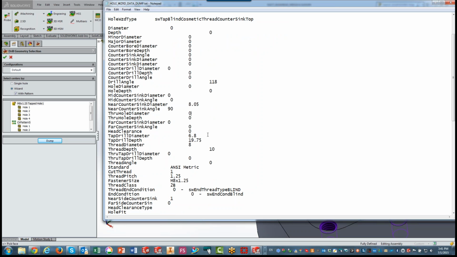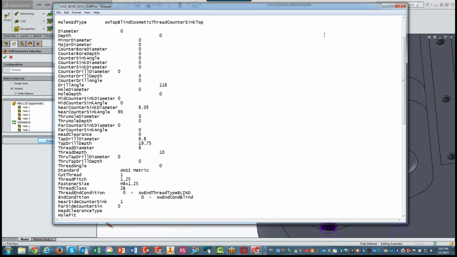So any parameter that does not exist on that hole, these are the list of parameters from SolidWorks, has a value of 0. And we've used these names in our SolidCAM hole wizard parameters as well. So that's how you know whether one is one way or the other way, if it has a 0 value. In other words, whatever exists has a value. If it doesn't exist, it has a 0 value. It's a blind hole, so it has a drill angle at the bottom. If it was a through hole, this value would be 0.